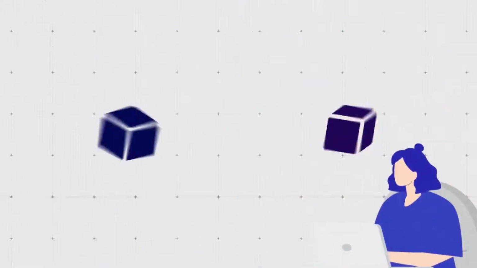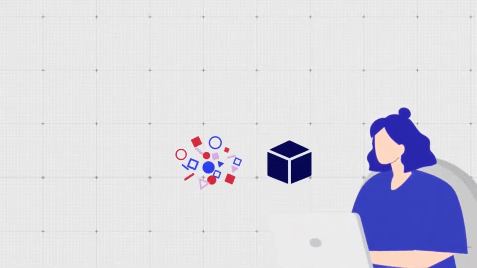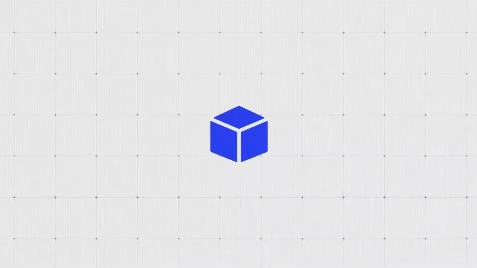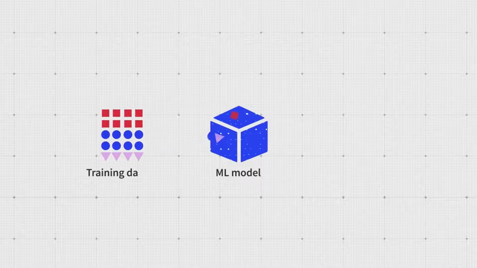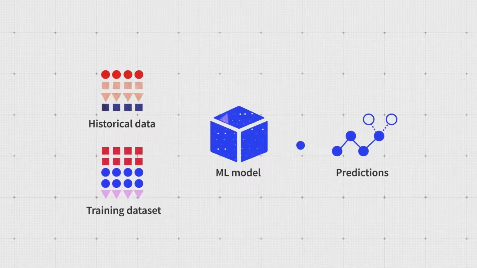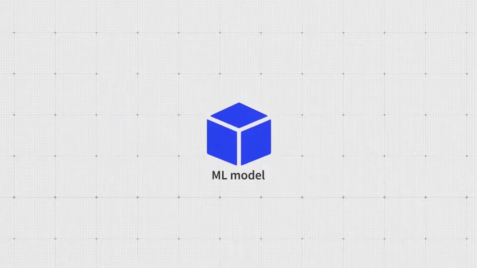The ML engineer would experiment with several models and a subset of data to find the one that fits the task to start with model training. During the training process, a model will learn to make predictions by finding patterns in the training data set. You also need a testing set of historical data to evaluate whether the model gives accurate forecasts. If it passes the test, congratulations! We have a model that can make predictions.